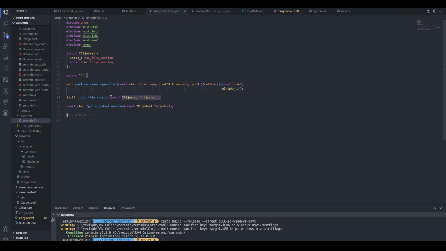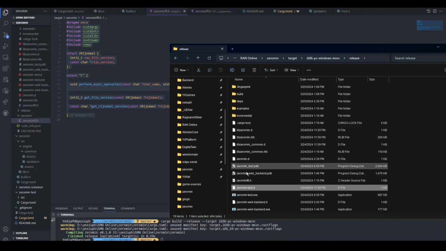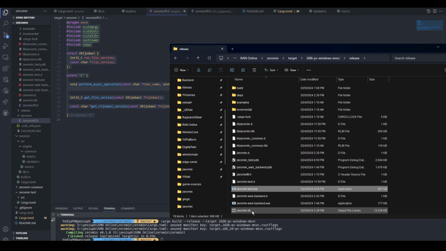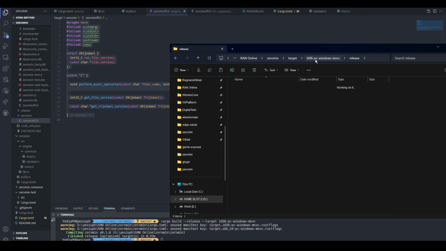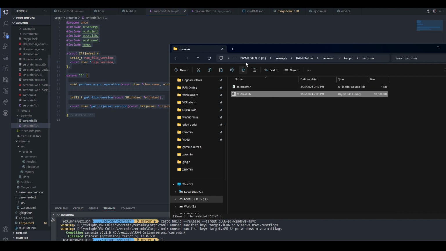Now what we can do is copy the header file directly, and you'll have this 32-bit PC Windows MSBC. You can copy the library itself. We can go into ZeroMin, including the header file that it created.